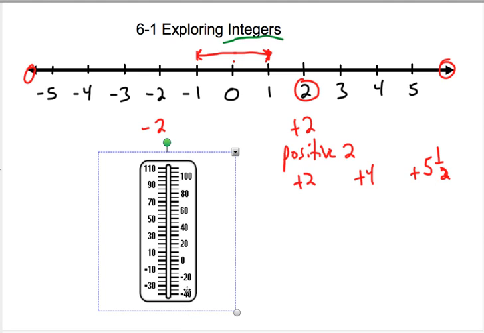A Packers versus Cowboys game on December 31st, 1967 was played at negative 13 degrees Fahrenheit, keeping in mind that water freezes at positive 32 degrees Fahrenheit. So that's cold.